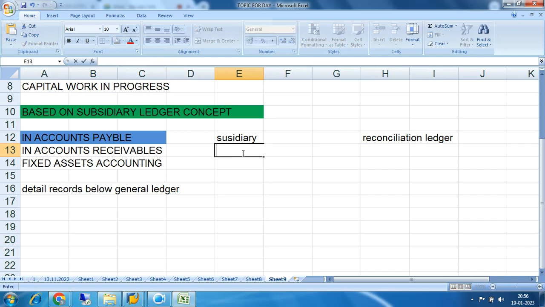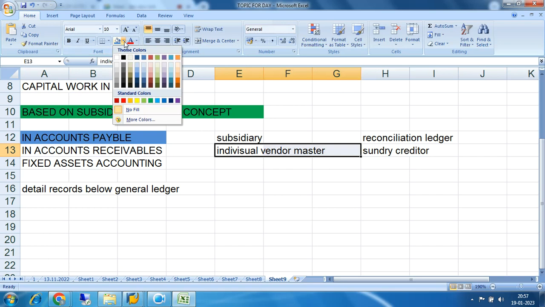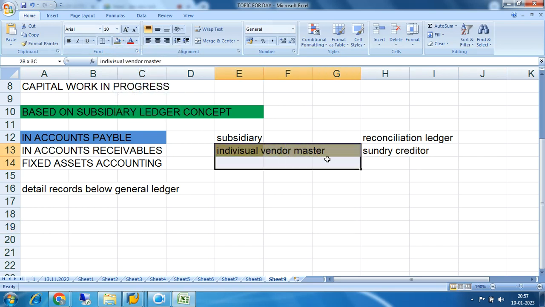In the reconciliation ledger, we create a general ledger with the name sundry creditor, and in the subsidiary ledger we create individual vendor masters, right?